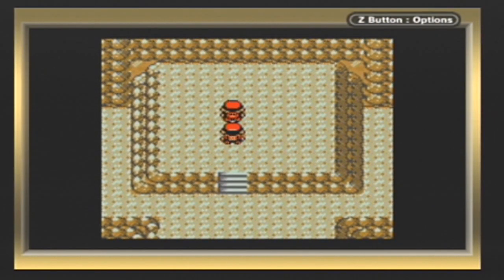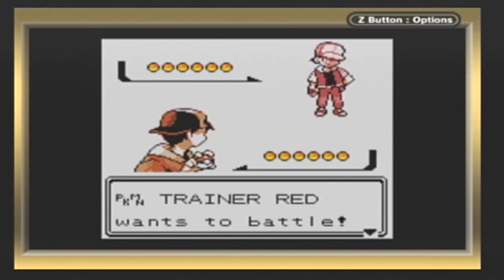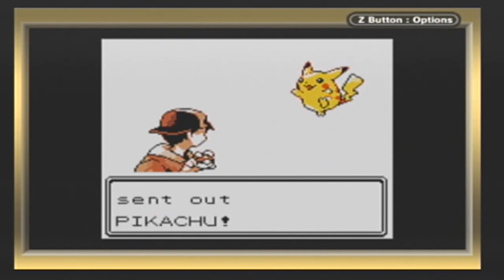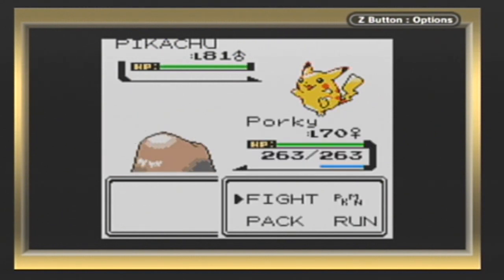Pokemon Trainer Rob. Rob versus Rob. Let's get this started. This is hands down the hardest trainer we'll fight in the game. Six of the highest level Pokemon we'll ever see. First up, we have Pikachu. A level 81 Pikachu. I am 11 levels lower, which is kind of scary, but Pikachu shouldn't really be much of a threat.